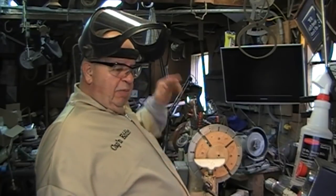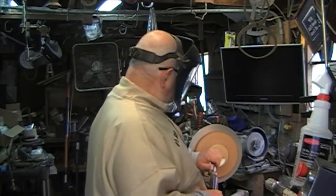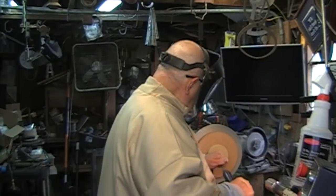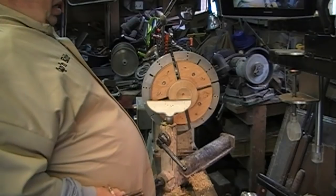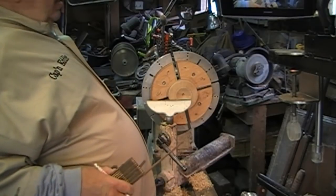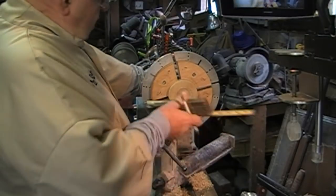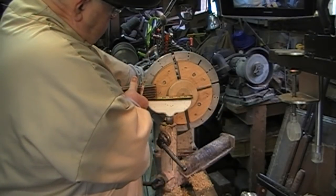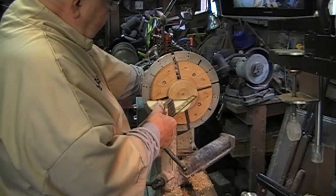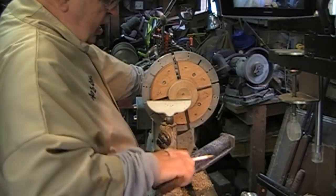Okay, we're going to crank it back up. Shields up. I would eyeball that and get it pretty darn close before I measured it. But I just put my stick up, and I got this to about a 2 1/2 inch diameter, interior, whatever. And I don't want to go beyond that with these cuts. That's kind of critical.